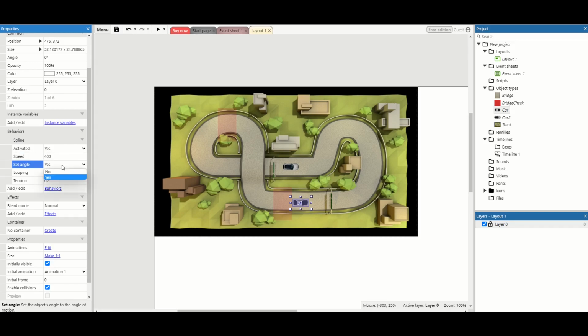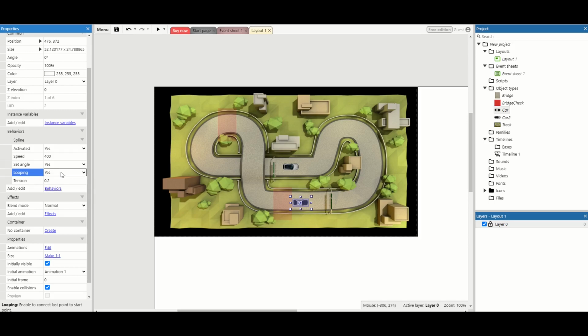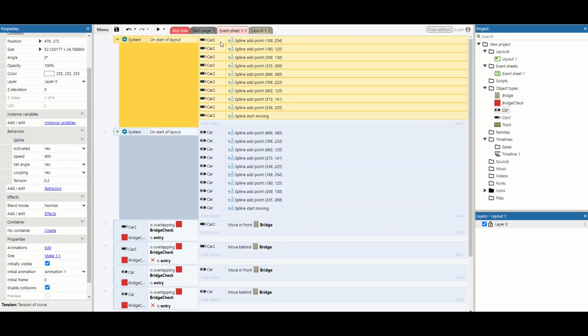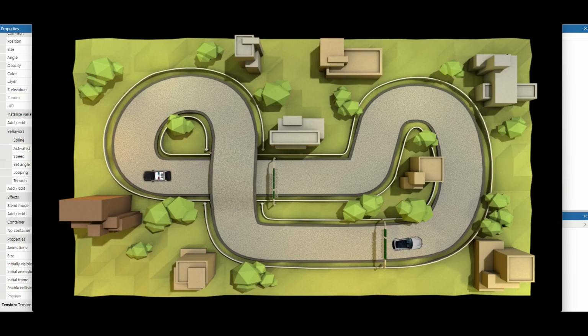So this is actually, do they follow it quite straight and dynamically, or do they curve a bit and follow that natural curve? So on start of layout, I just set up loads and loads of different coordinates. I got these by just literally moving my mouse around the track to get those different points. And that was it. That was the whole thing set up. And now both cars will follow around the track and move to all the different points around the track. And we'll just keep looping round and round again.